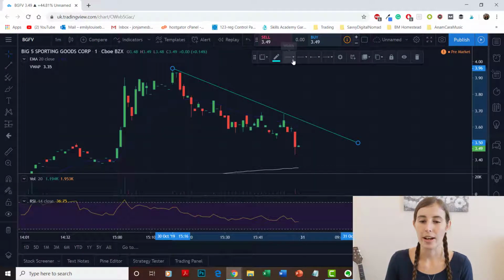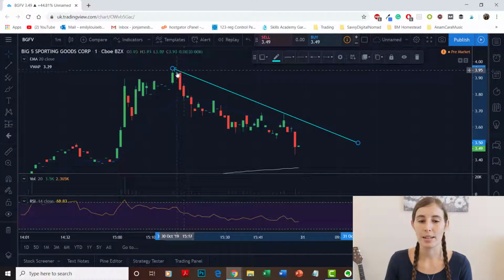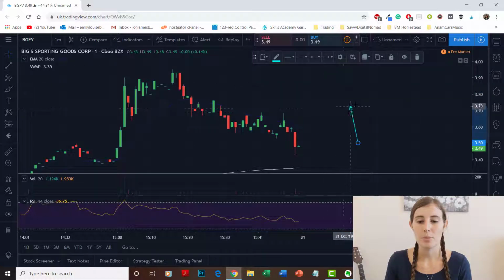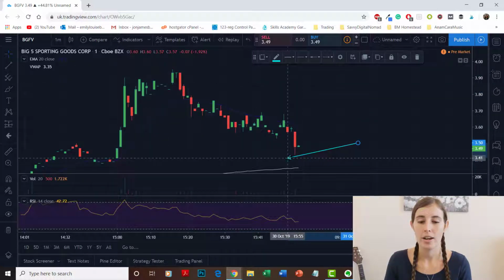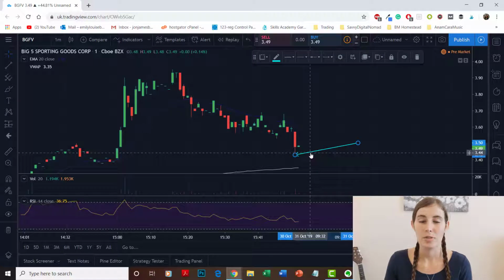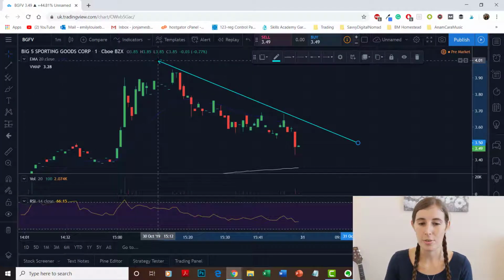And just to the right of that, you can change the width. If you want to make your trend line a bit thicker, you can make it dotted or keep it straight. There's some extra tools. You can add an arrow to one side, so maybe if you're not doing a trend line at all, you might just be wanting to show where you're going to make an entry for future reference. You've got all these tools here, so let's just put that back up there and go back to the line, and then the same for the other way.